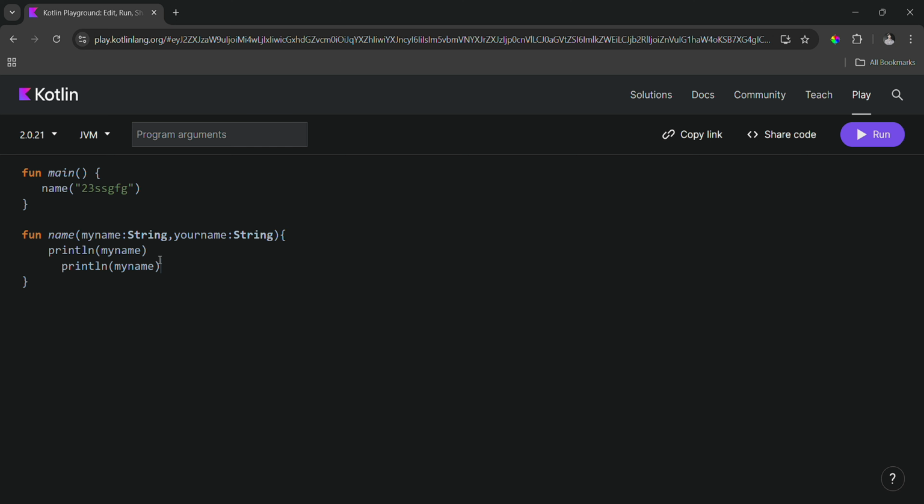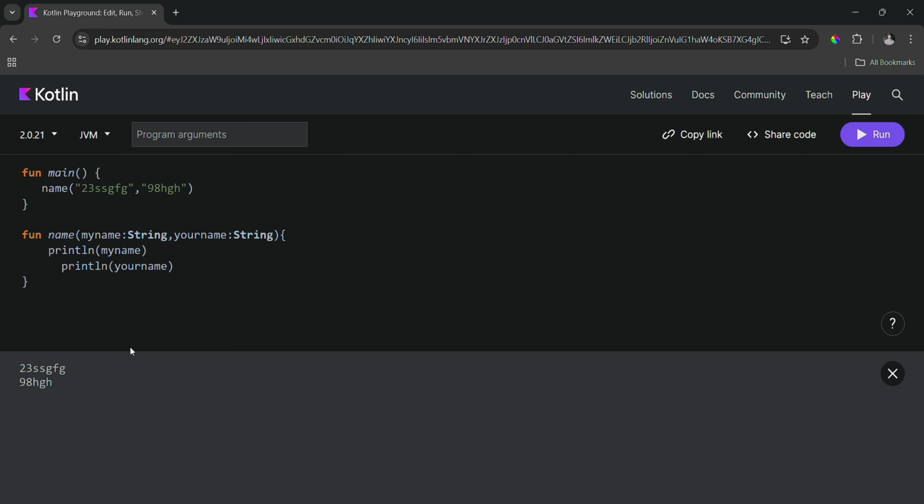Now let me write yourName as the parameter name. This is just like some variable, not exactly a variable, but still. Now we can pass two names, that is two arguments. These are called parameters and the things we pass are called arguments. Let me pass something.